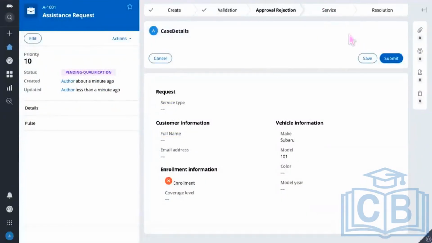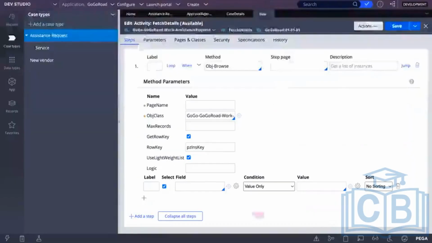Here in the clipboard, it is also mentioned. Do we really need to go there and search for the OBJ class name, or can we refer only to the one on the top left side? The class you are telling is the activity class. Sometimes that class and this OBJ class might be different.